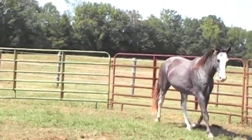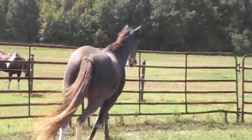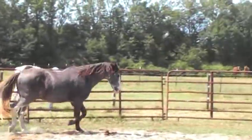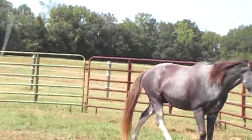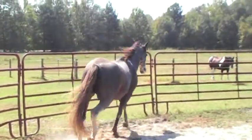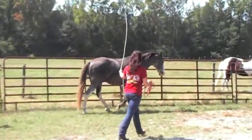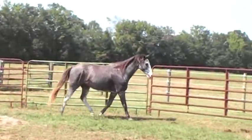What I see is the horse drop the head on the left front, which is the comfortable leg, and at the beginning of the right front stride the head comes up above where it would normally be. So instead of a weight-bearing lameness where the head starts at level and drops down on the comfortable leg, this head starts at level and when he starts to pick up the right front and move it forward, the head comes swinging up. This is the perfect example of a non-weight bearing lameness on the front leg.